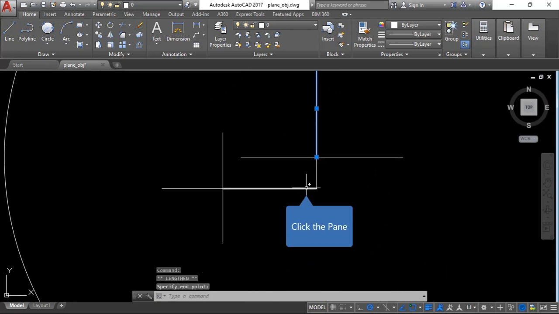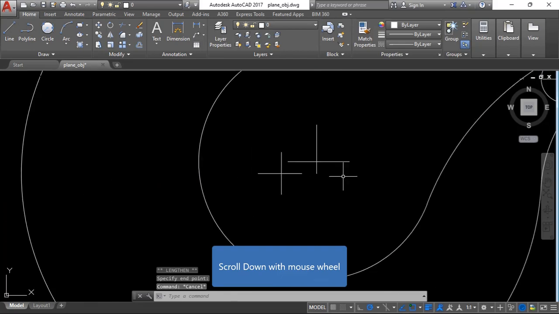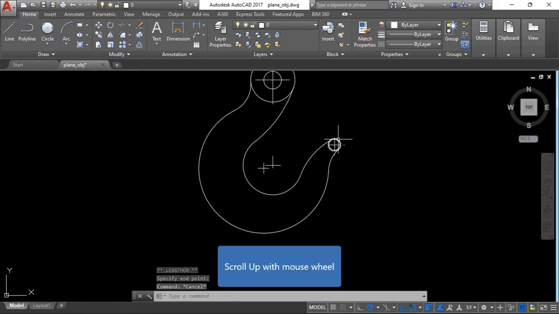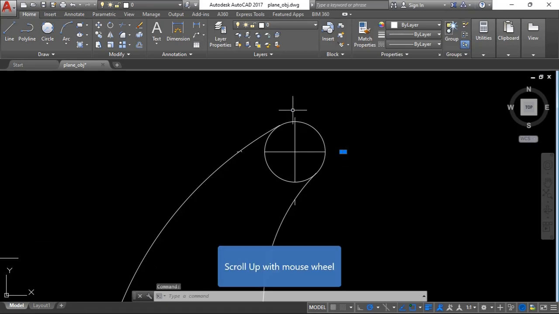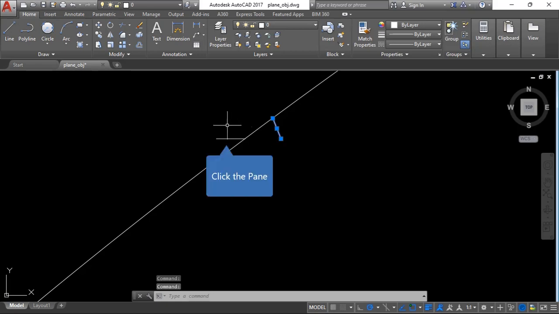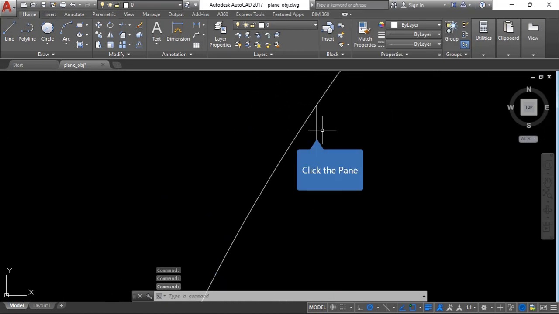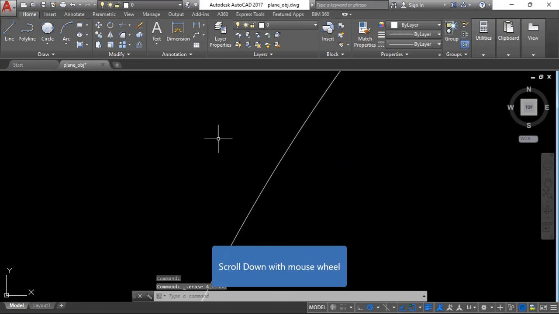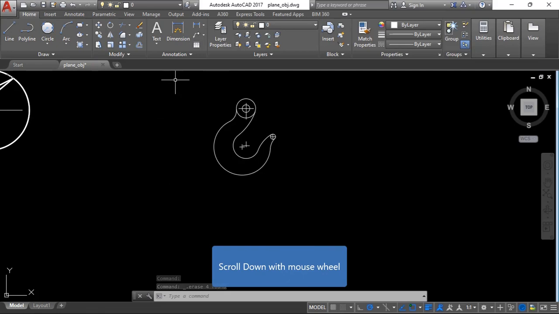Yeah, and also make this a little bit short so that we differentiate between those centers, and then of course we can delete these bits, make sure they are gone completely. Okay, so now we have a clean drawing.